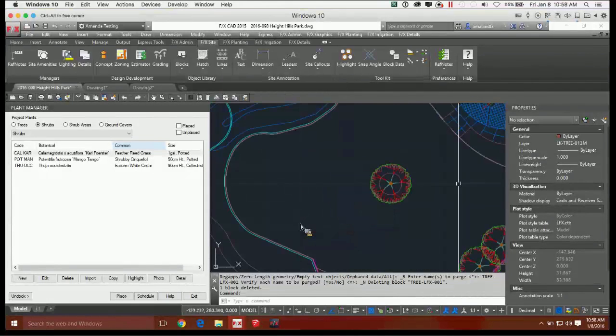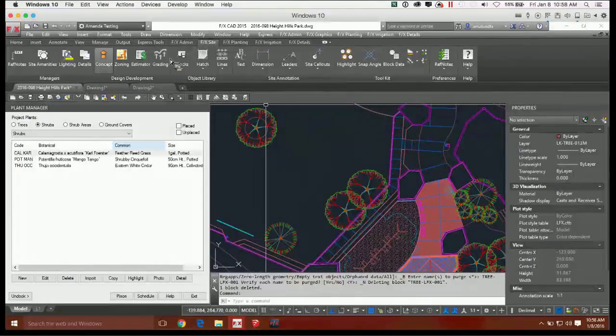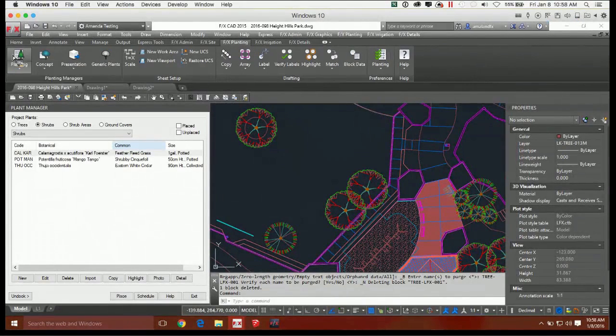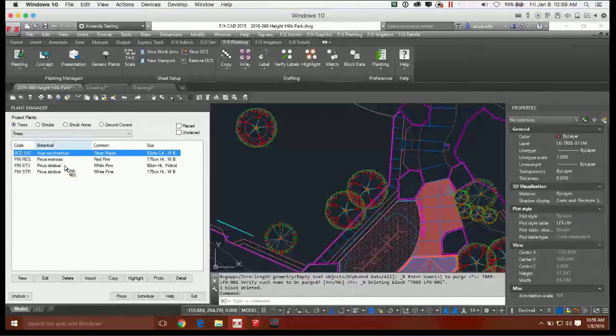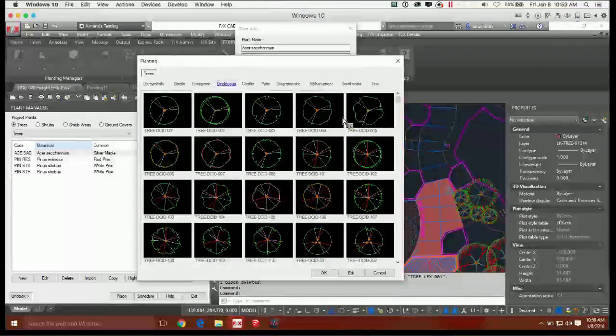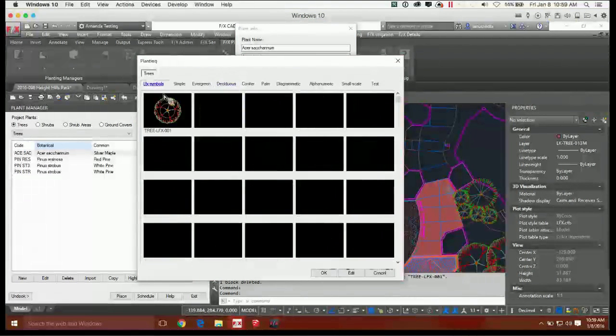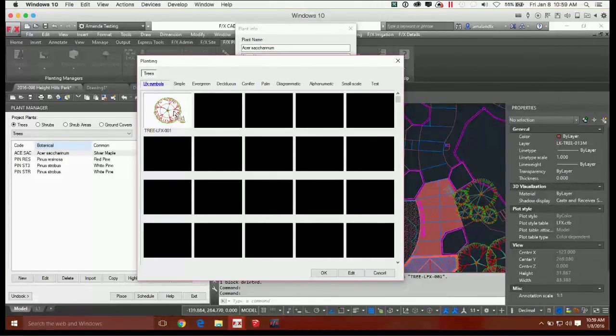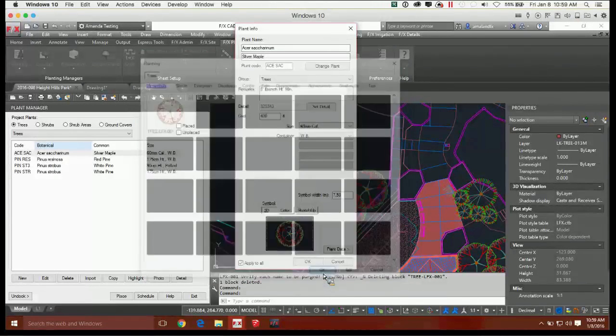And that's saved in. Now if I go to my plant manager, which I already have open, and go to a tree, and for that Acer, I'm going to edit that. I can go in here and you can now see I have my LFX symbols here to choose from. So I can set that custom symbol to it.